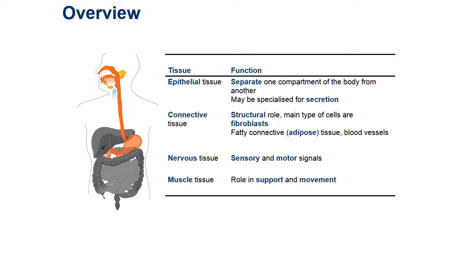In this first podcast, we're going to look at cells and tissues in the upper gastrointestinal tract and find out how these cells and tissues are normally protected against the corrosive effects of gastric acid.